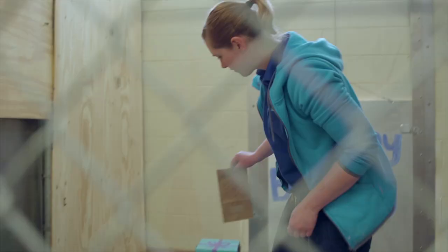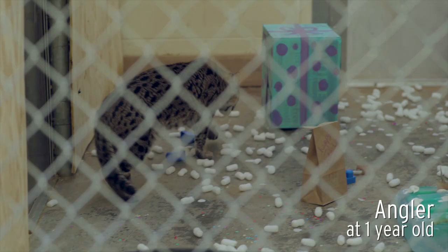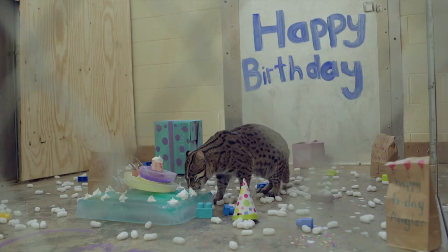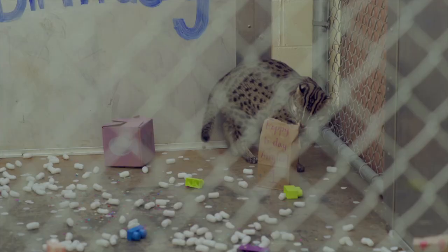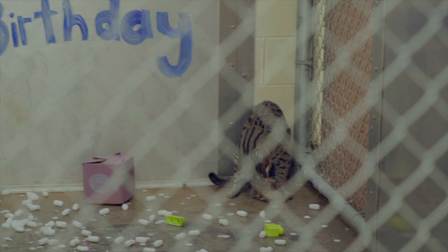When some animals get to a certain age — it depends on your species — but fishing cats in general tend to be solitary unless they are in a breeding situation. Because he is growing older, it's time for him to move out so to speak and to get his own space, which is healthy for him and Tallulah. We want to make sure that everyone stays as natural as possible and low stress, and he is down in our holding area, which is the same level of care that our animals receive in any part of this facility.